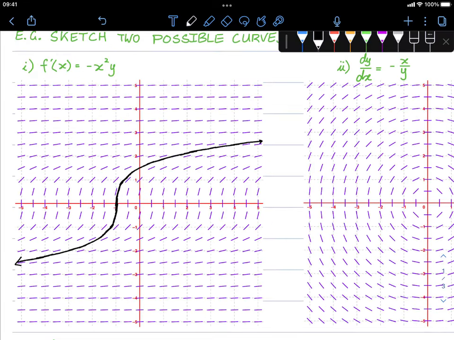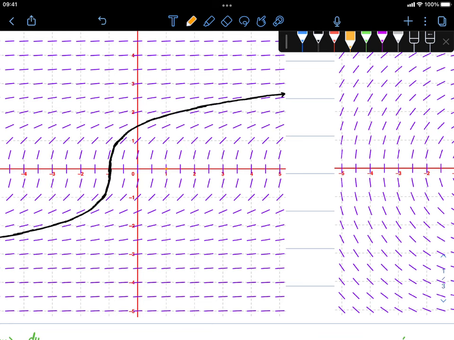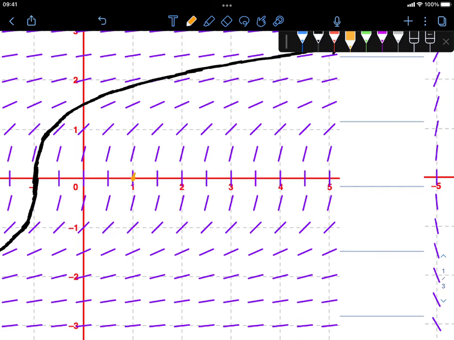Let's do another. If we were to have picked, let's say, this point here, you can see that following this point, we would get a sketch that looks somewhat like this.